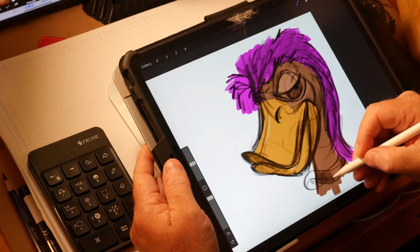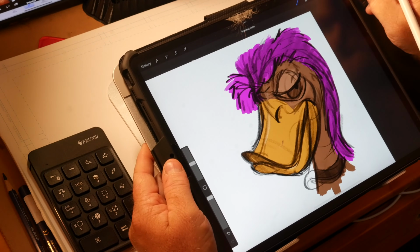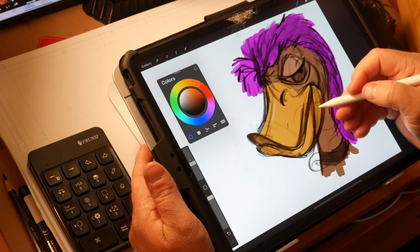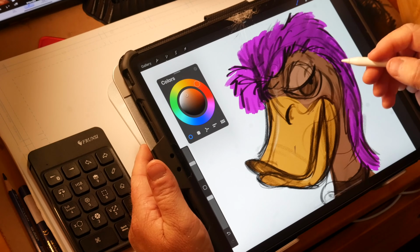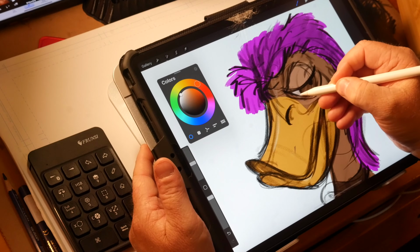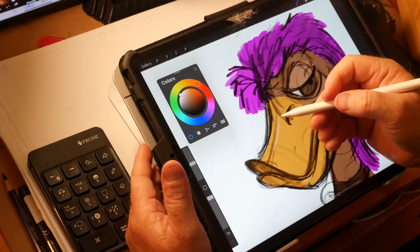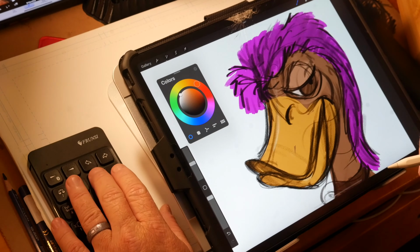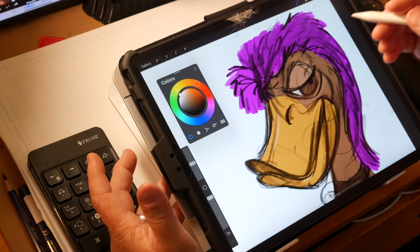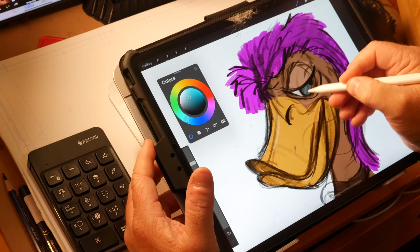It's like, what do you prefer? And then I can just do this. So here, and then we come here. See the difference? It makes no real sense for me to have this device when I can do everything in Procreate, right? And I'm not trying to be negative. I'm just looking at it from a real world standpoint.